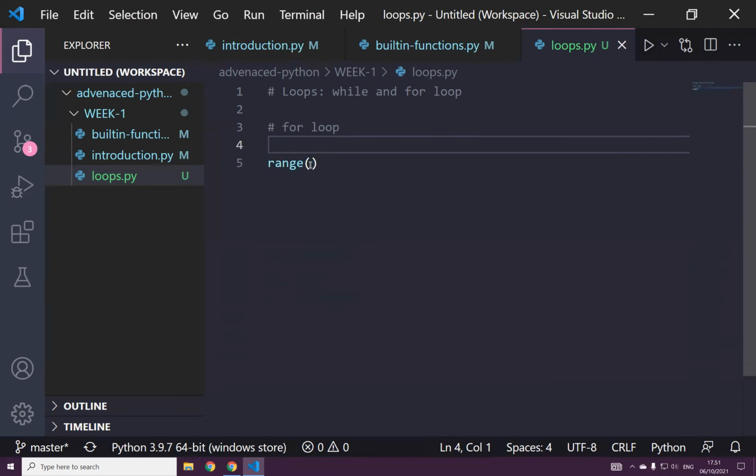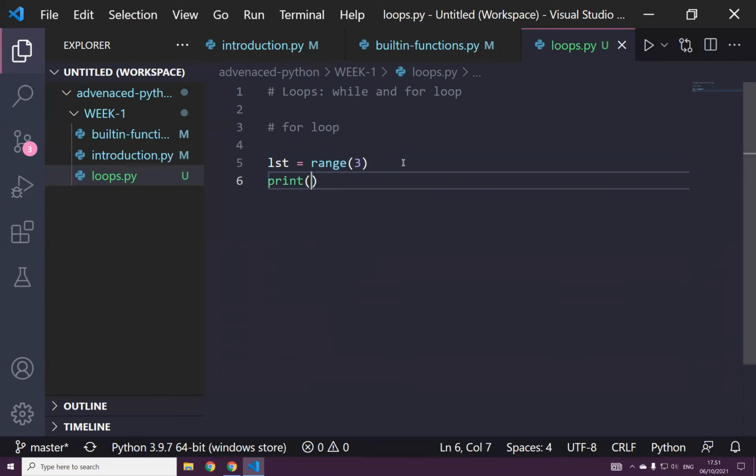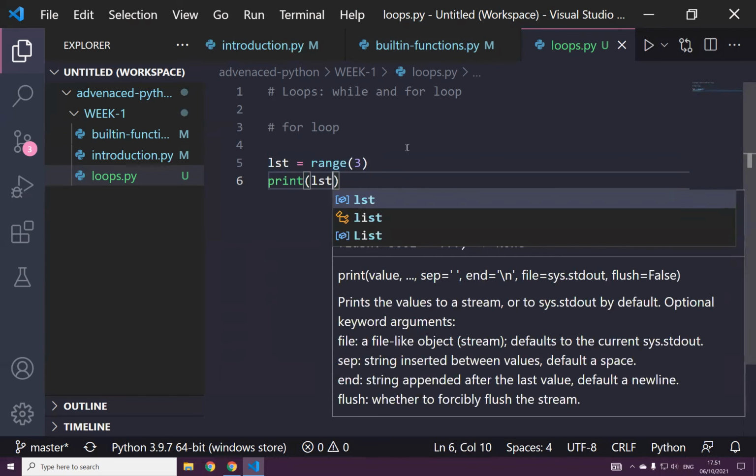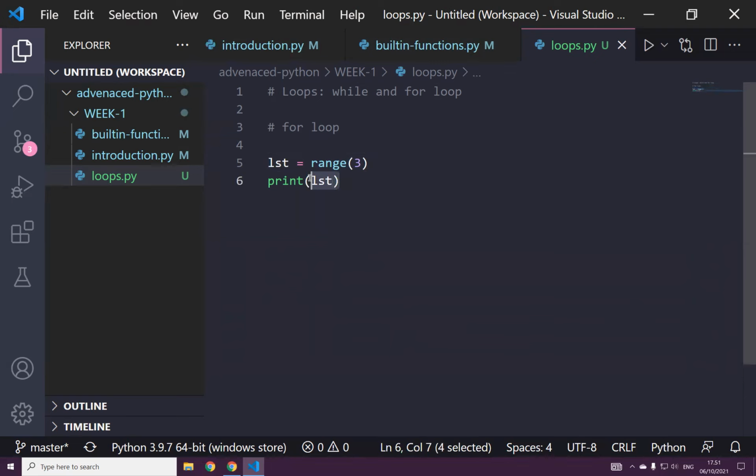What does the range built-in function give us? If I put something like this, and if I store this, for instance, in lst, I am just storing some values here. And let me show you by printing out the value lst. I will get a range between 0 and 2.